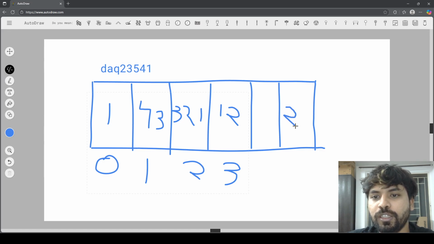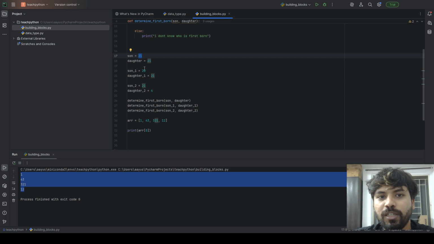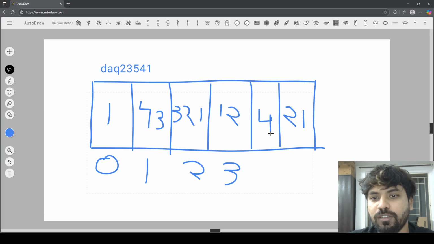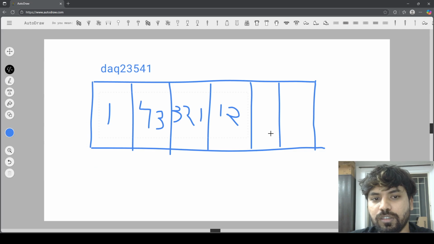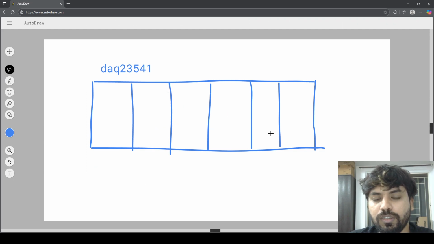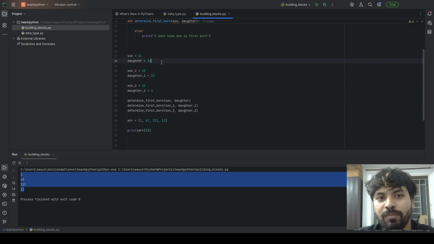It could go here also, and the next variable you create can go here. So there is a randomness to this, and then it would be difficult for us to keep track of data.